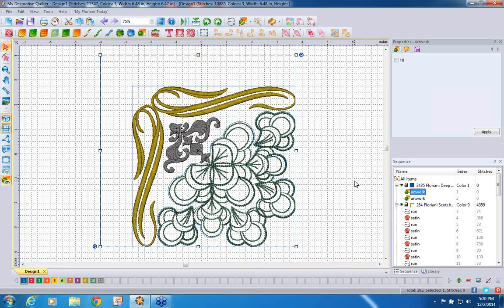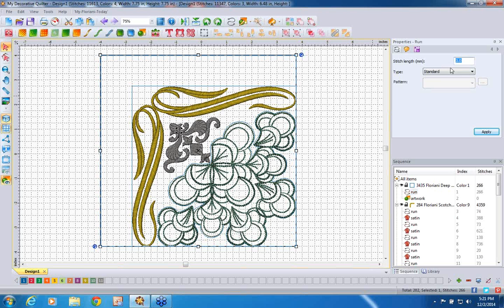We're going to select that. We're going to convert this into a basting stitch by coming up here to our run icon, our convert to run, not the regular run, but the convert to run icon. It's this one down here. Simply click that once to convert to a run stitch and come over here to our properties box. We can see that the stitch length on this is 3 millimeters, which is too tight to be a basting stitch. So we're just going to backspace over it, select 5 millimeters, and click apply, and that'll make a nice basting stitch.